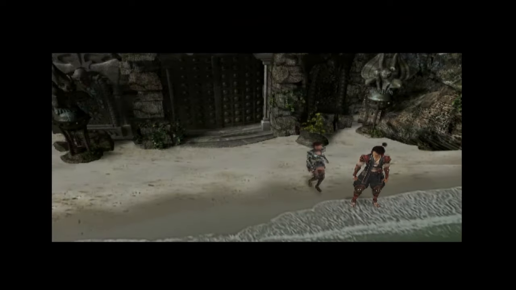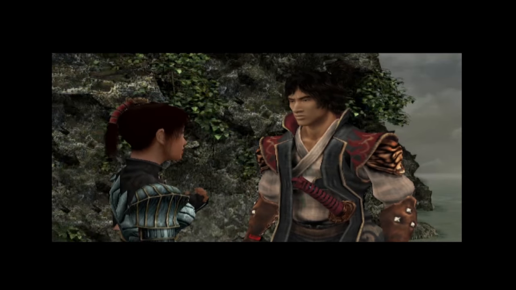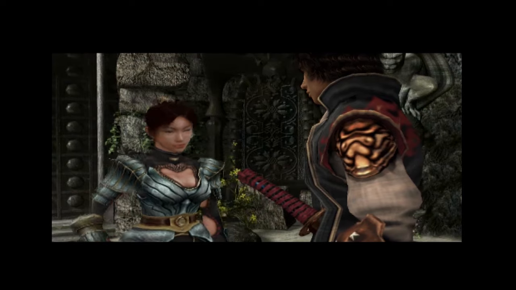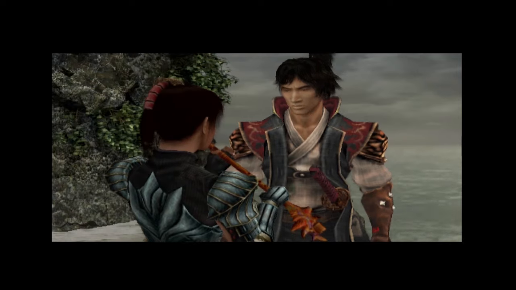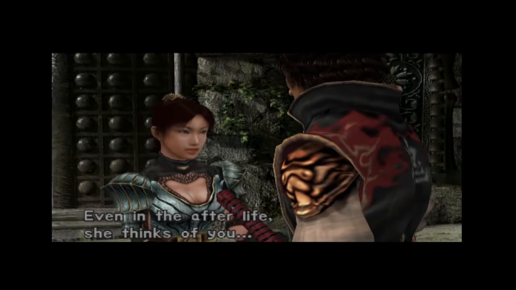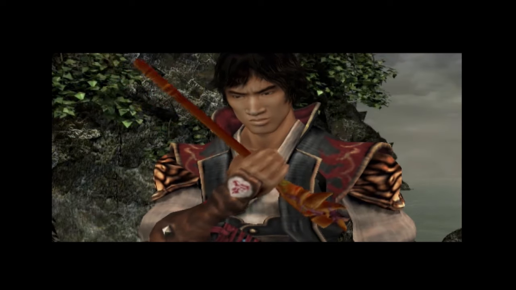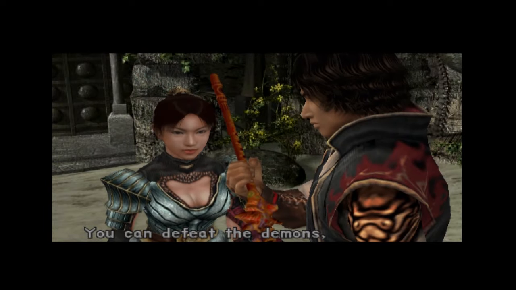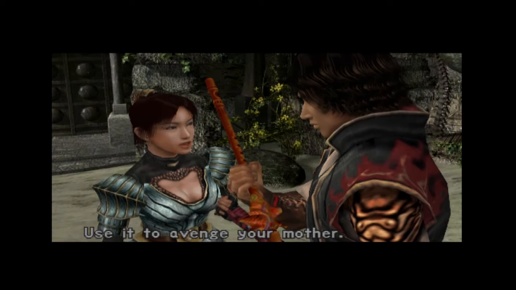Ooh. Jubei. How's your wound? Oh, it's fine. How's your wound? Jubei. I brought this at your mother's request. My mother? Even in the afterlife, she thinks of you. What? You can defeat the demons, and even Nobunaga with it. Use it to avenge your mother.